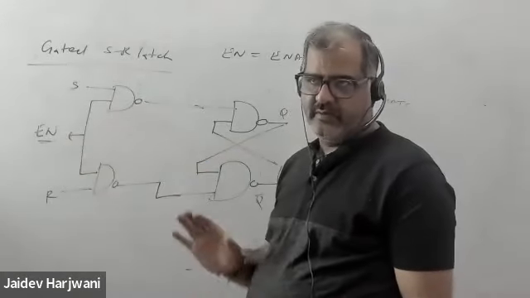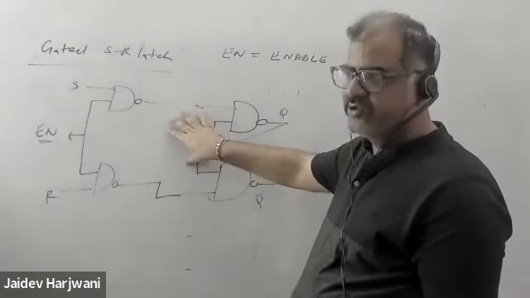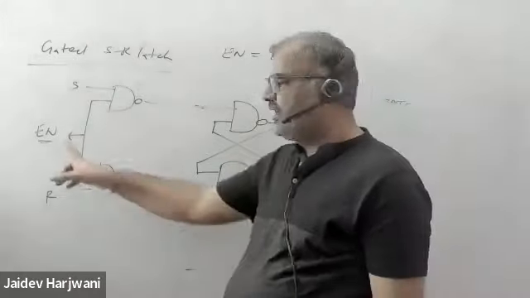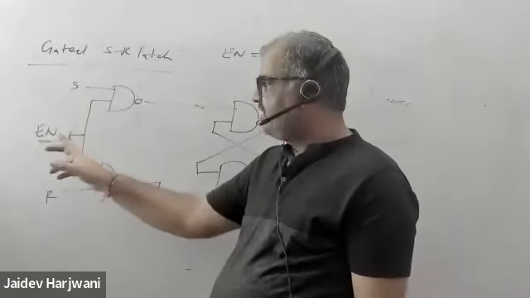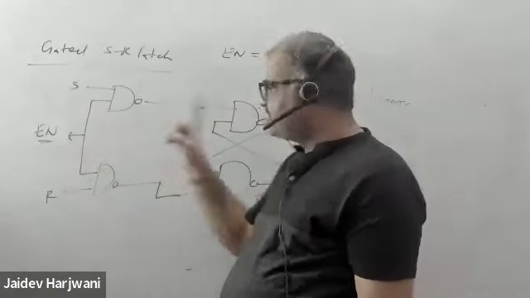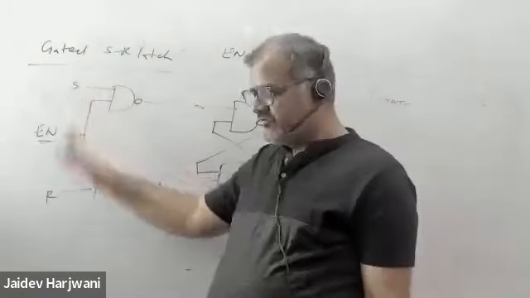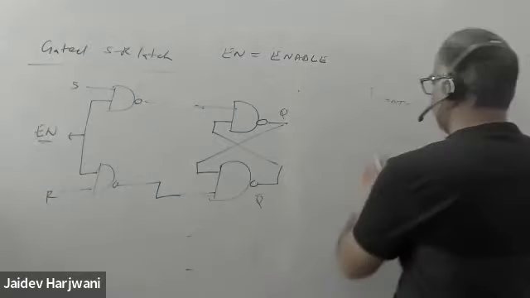So what I'm saying here is that your latch will work, it will show flip-flop action. The state of the latch will change only when your enable is enabled. That is why the latch is called enabled. Enabled means when this value is 1, only then this flip-flop action will happen. For 0, this input will become inactive. So let me now make a table for this particular thing.